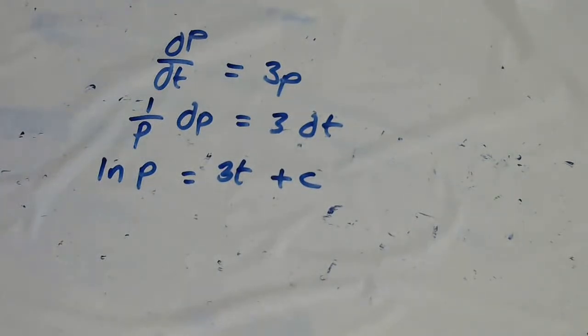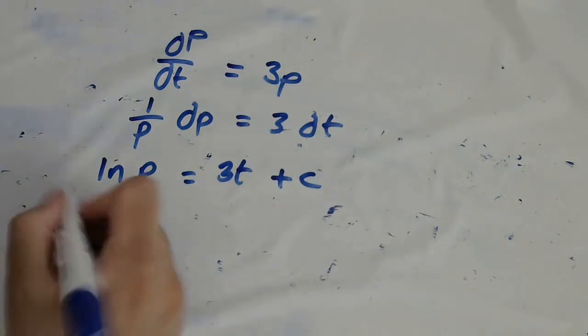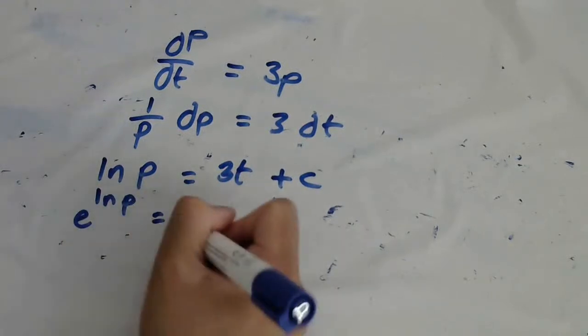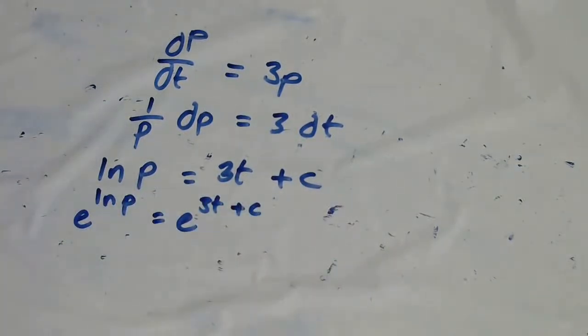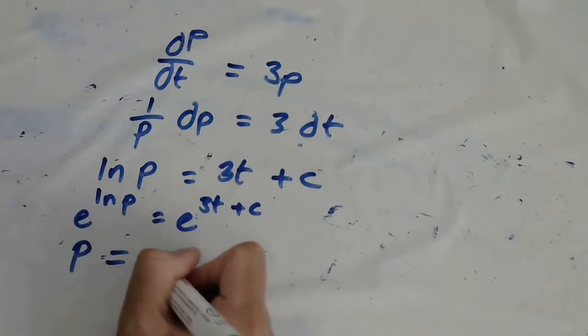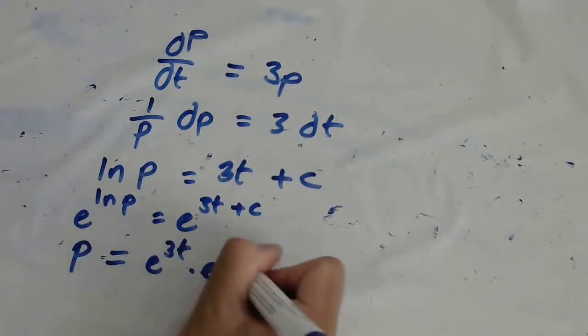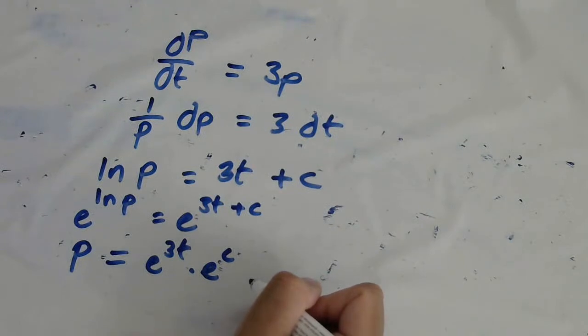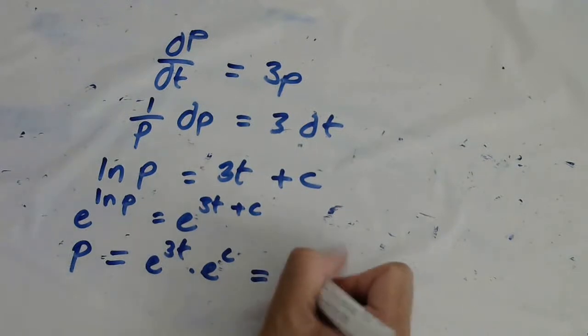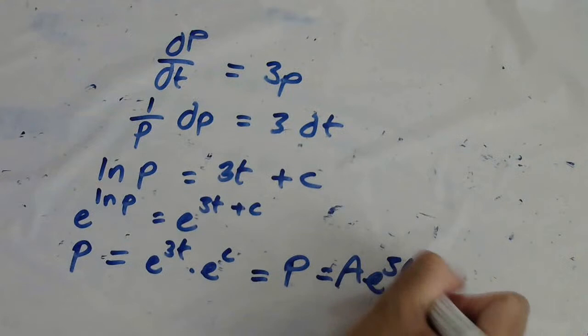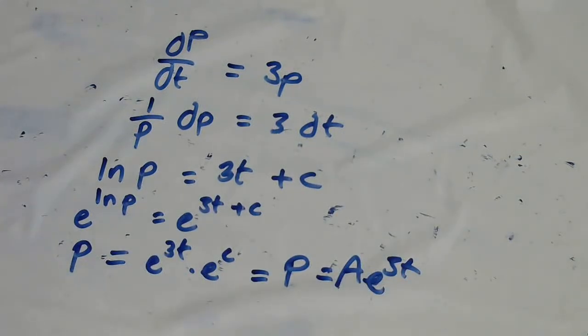We're going to do stuff with the constant. Remember the stuff that me and Iman discussed before about things being convenient, the mathematical reasoning why I can just do that. Obviously, to get rid of the ln, I'm going to have to raise to the power of e. So my next line is going to be e to the ln p equals e to the 3t plus c. And that's just going to go p equals e to the 3t times e to the c, which we can just say is p equals A e to the 3t, because obviously e to the c is a constant.